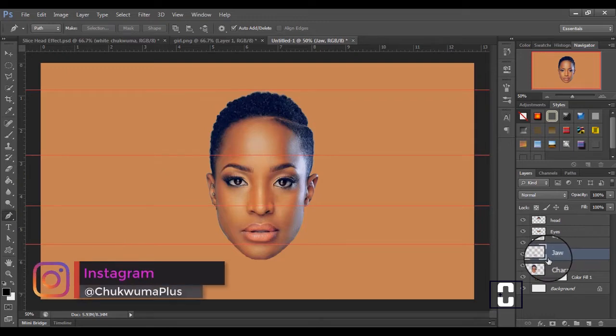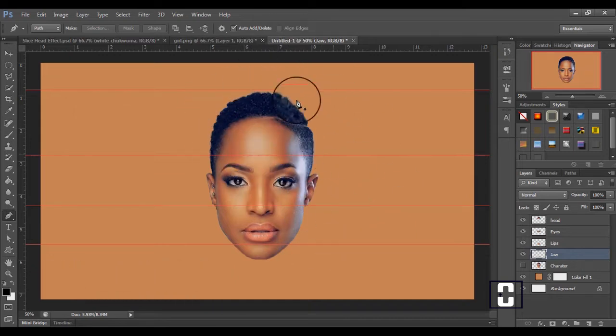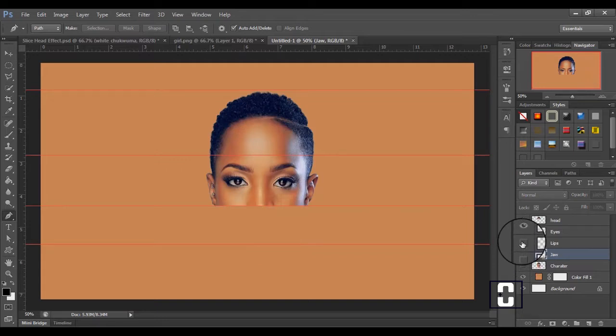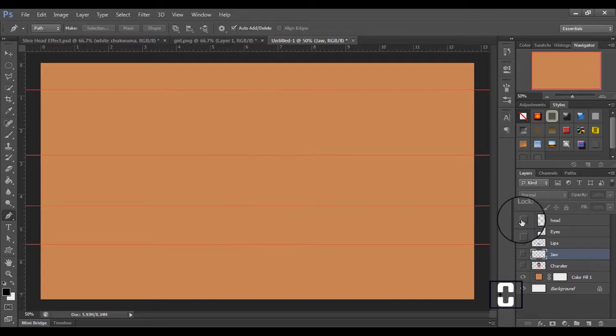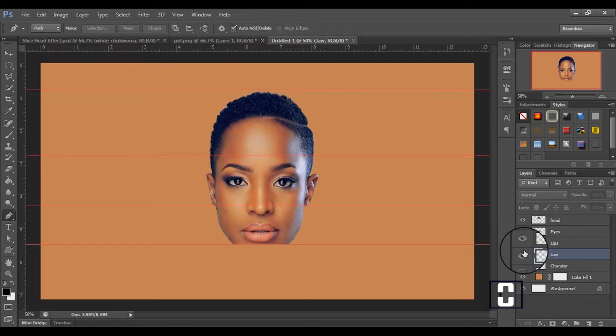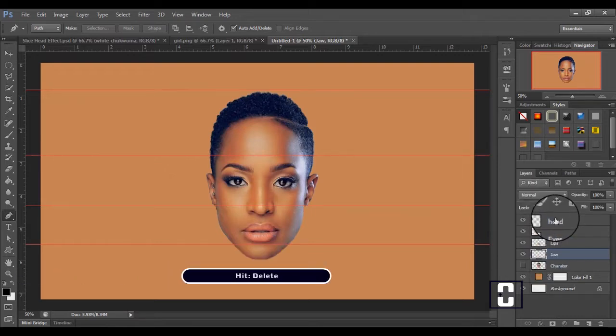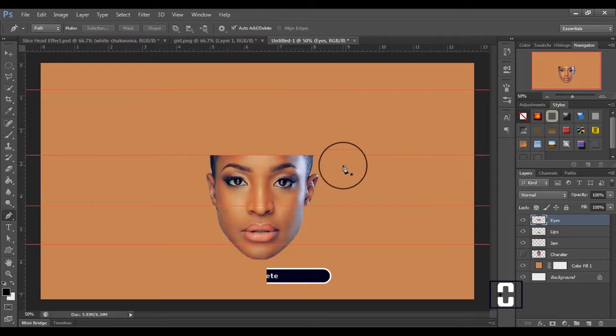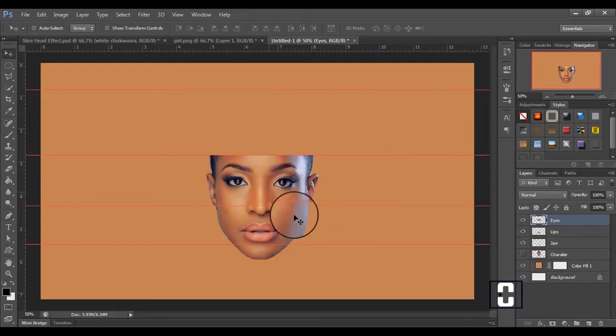Now if I close my character, I still have this face up here. I still have the face active. So if I try to close them one after the other, you see what happens. So okay, I'm going to bring them back on. Alright, so my character is disabled for now. So what I'm going to do is that the head is gone. I'm going to click on my move tool to switch.